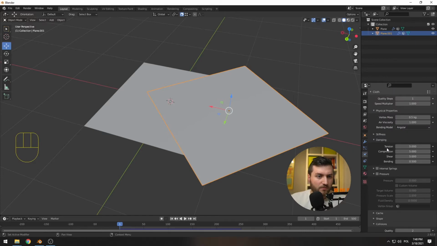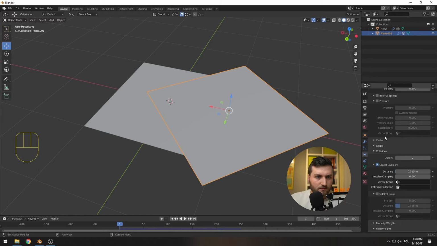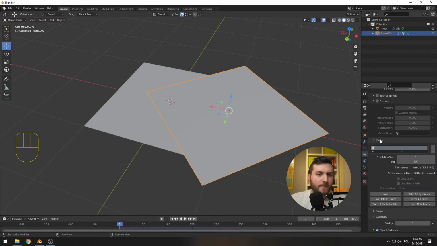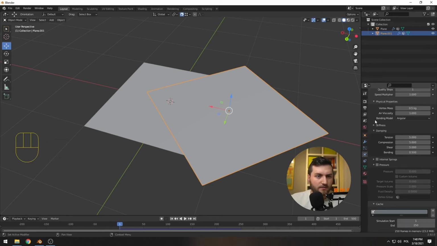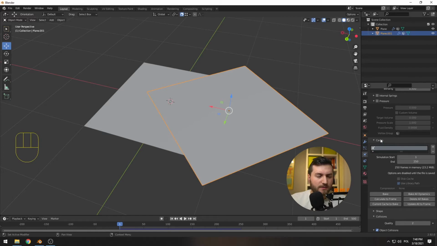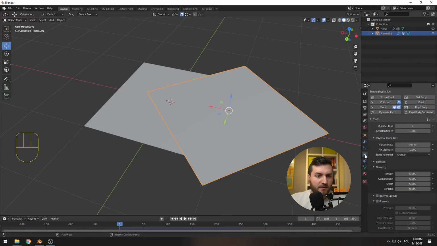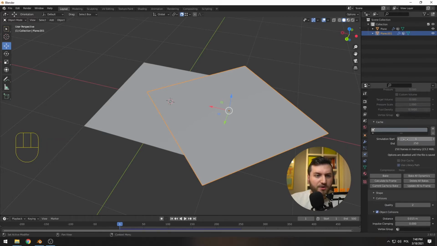Where are you hiding from me? There we go. So if we go into the cache tab here in the physics properties, we can change the simulation end to finish at 500.